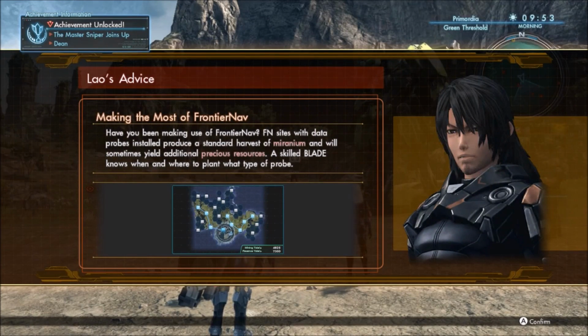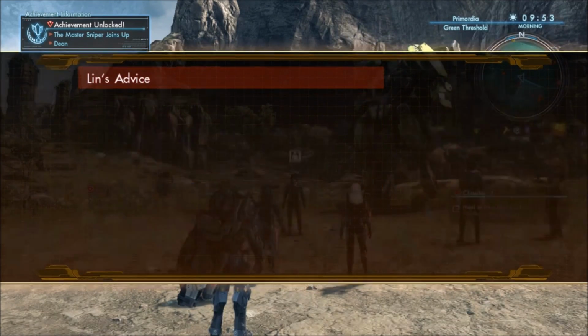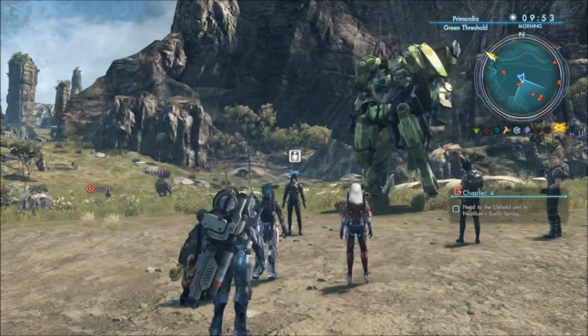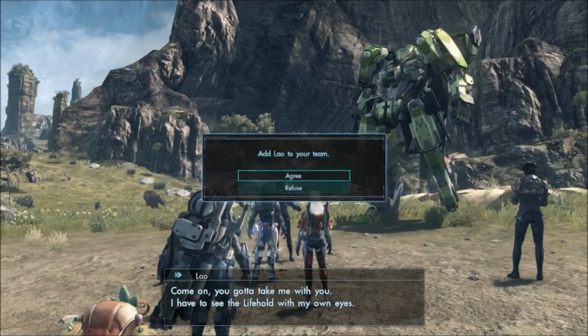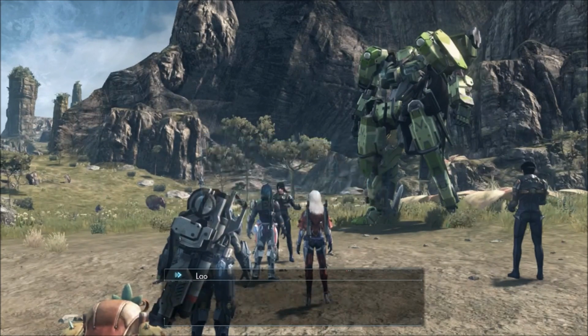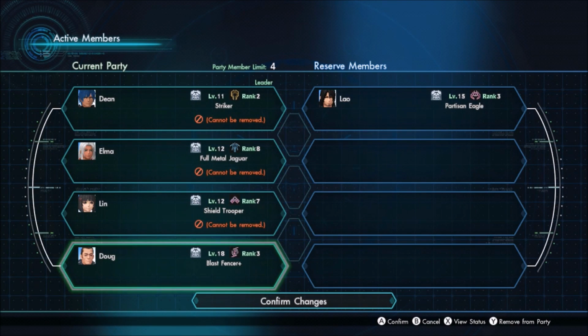Sorry about that last part of the cutscene. I pressed the button. So it looks like Lao is becoming a part of our team. You wanna come back part of our team? Sure. This ain't so bad.